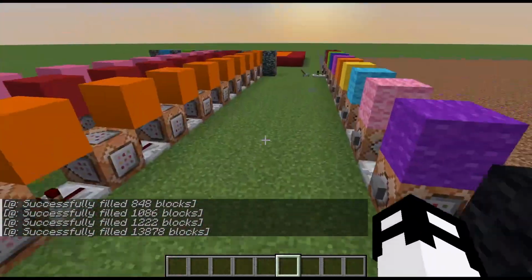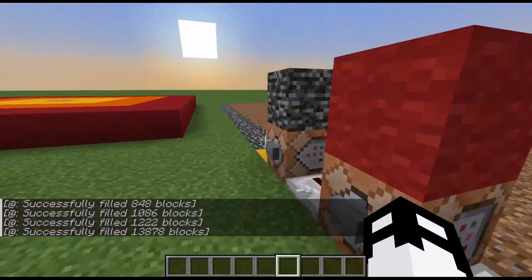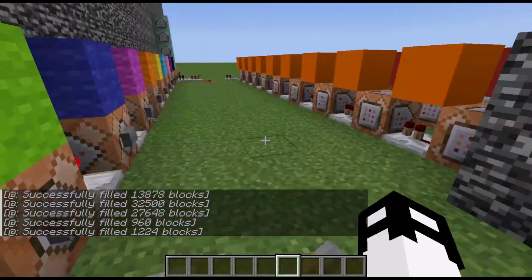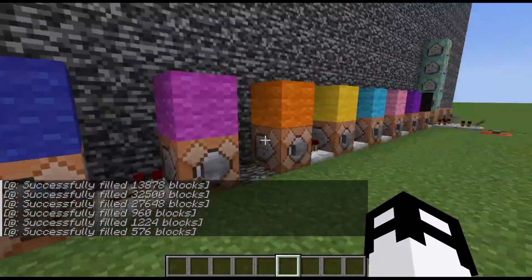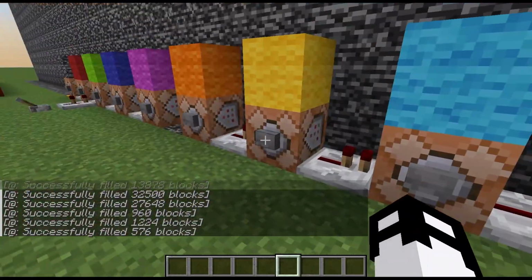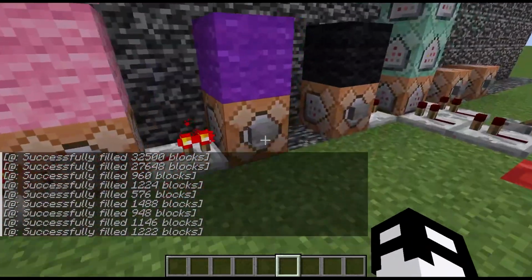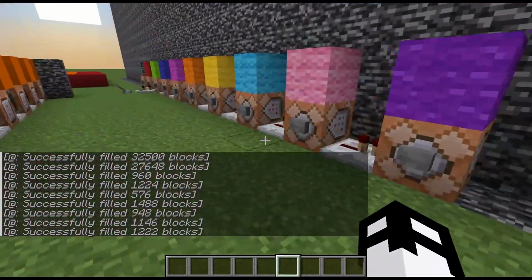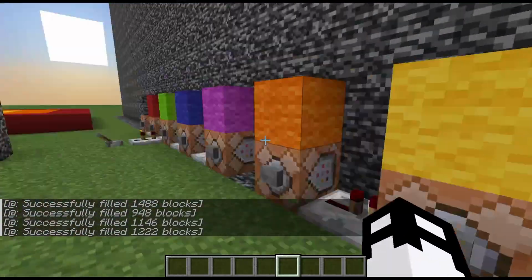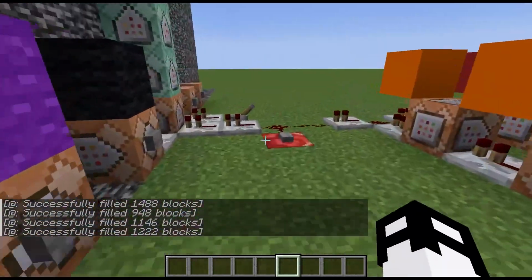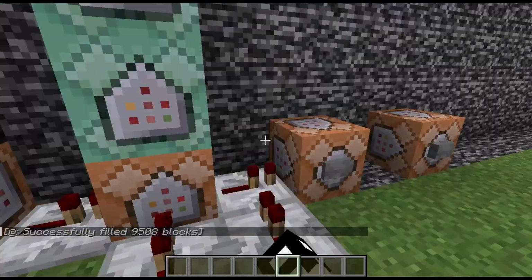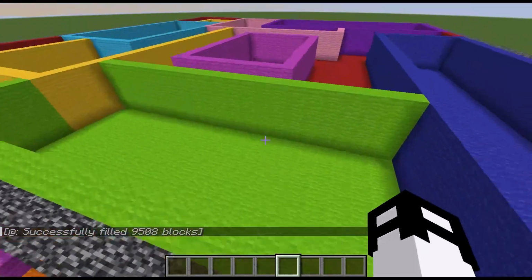Oh, of course I clicked the wrong one. That's why you label command blocks, everyone. Okay, so what we're doing, we're skipping the orange, yellow, blue, skip the pink, purple. Oh, actually, you know what? That did the sequence anyway. Anyway, okay, we skip the orange. Good enough. Then we activate this, and ta-da!